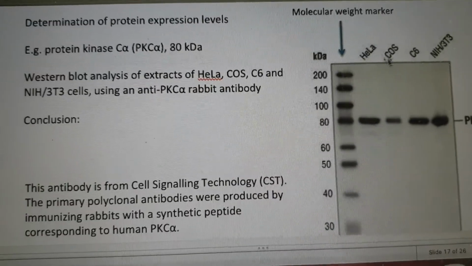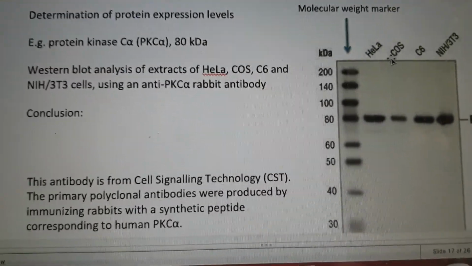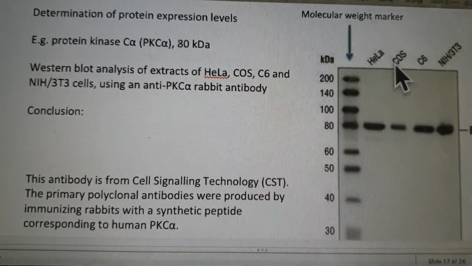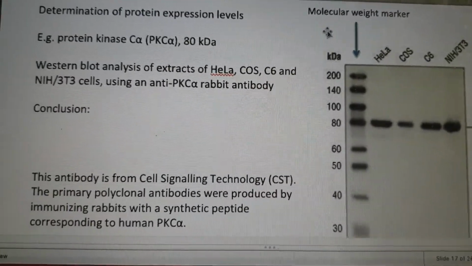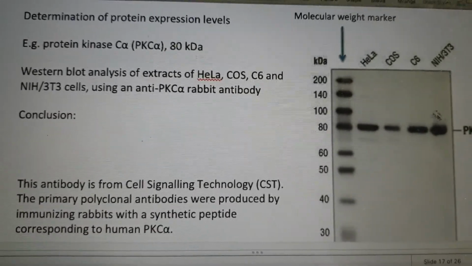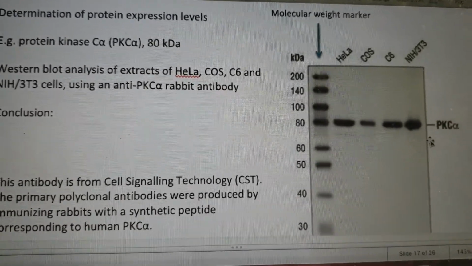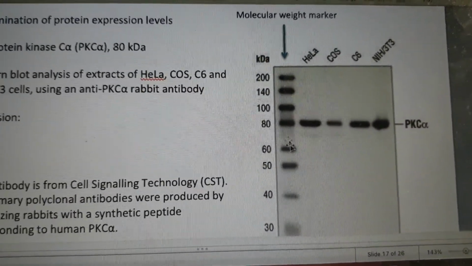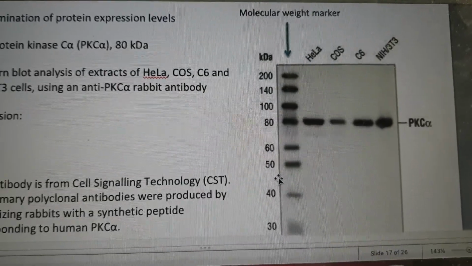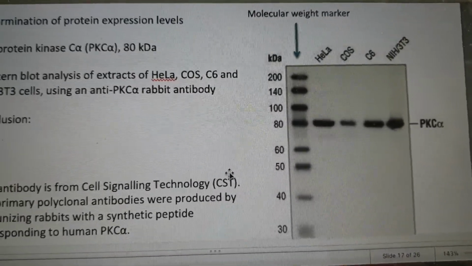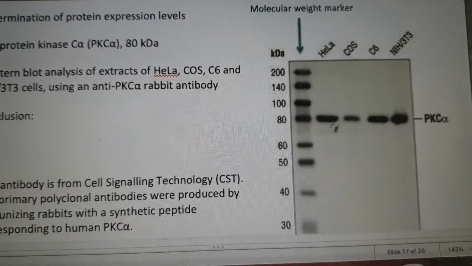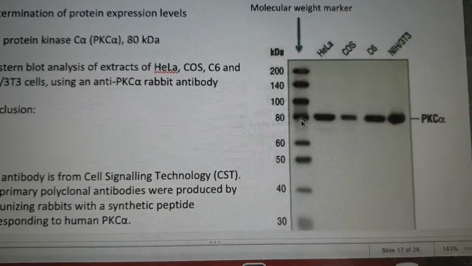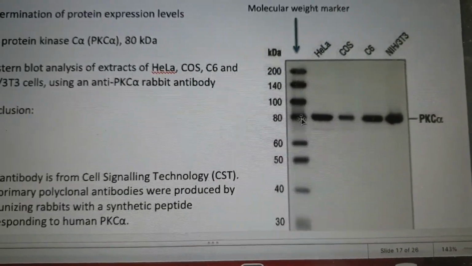It really doesn't matter, because this question doesn't ask us anything in particular about these specifics. It doesn't need any prior background knowledge. All we're doing is looking at this and coming up with a conclusion. What we can see straight away is, I should mention, this is our molecular weight ladder. This is used in all Western blots, and it allows us to make an approximation visually after we run our blot.